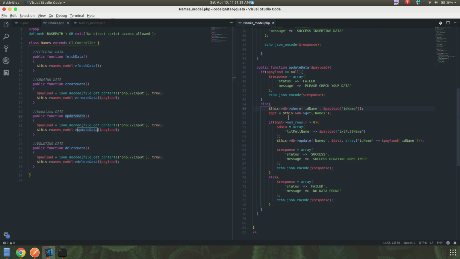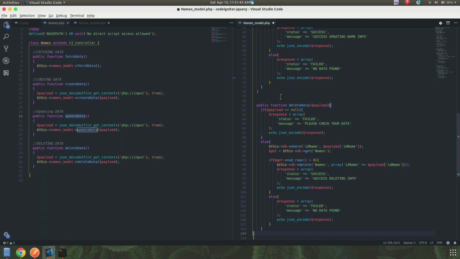So like the update data, the delete data is also the same. So we're just changing the query builder function. I prepared a function right here. Okay, hit pause, type it first. Okay, that's good. Right now, the same thing.